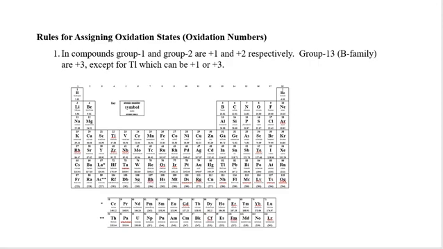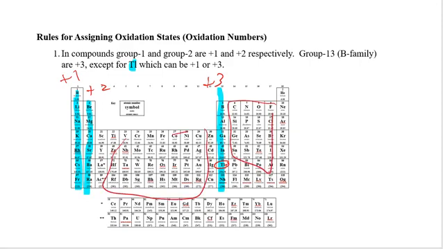First off, group 1, group 2, most of group 3. You won't really see that anywhere because thallium's the only exception. But group 1 is always going to be a +1. Group 2 is always a +2. Group 3 is always a +3, except for thallium. But for the most part, that matches the trend for charge you learn in high school chemistry. The question is about all of these guys and those folks. What do you do about all of that? Well, there are rules for that too.